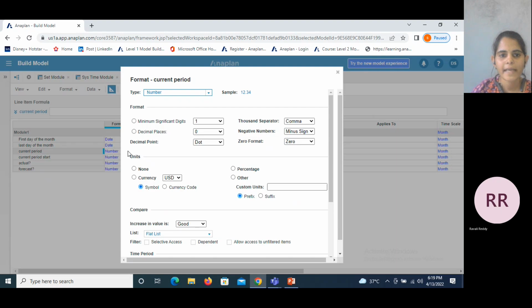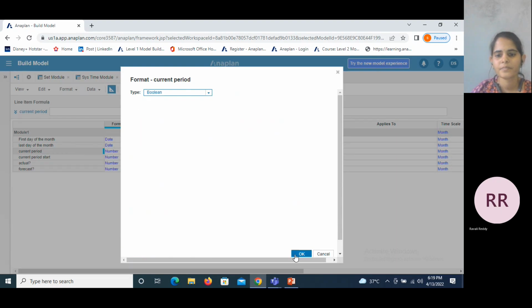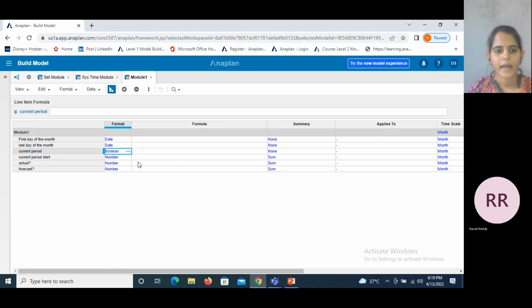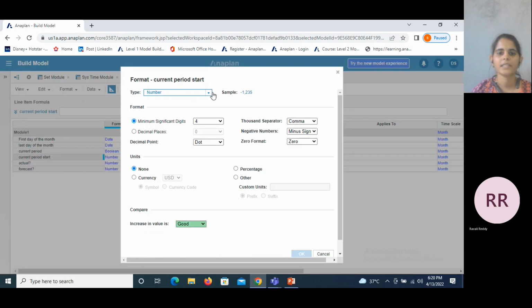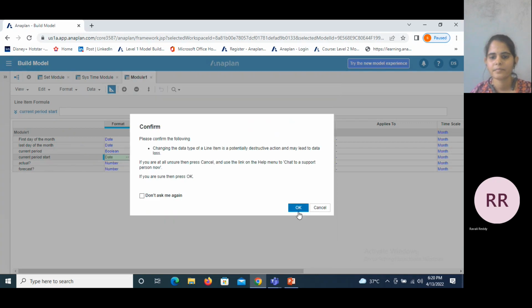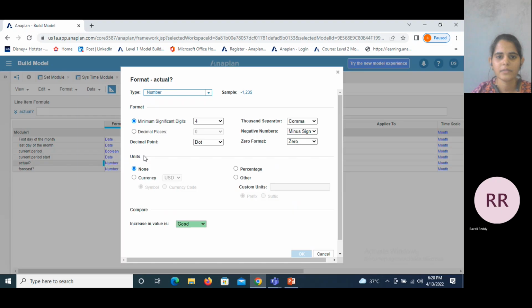Current period format as boolean. And current period start format as date. And for the actual format as boolean.